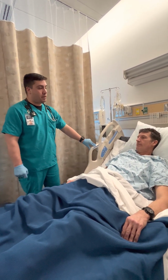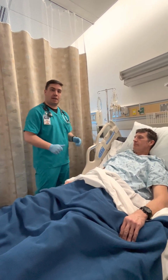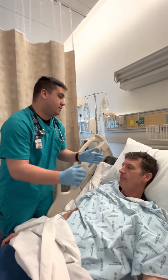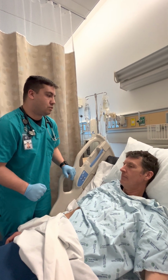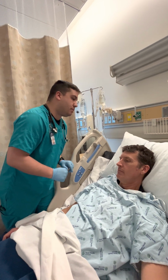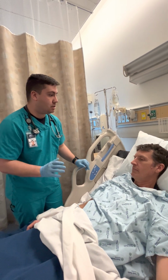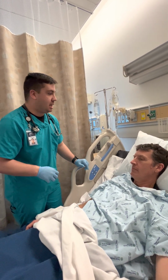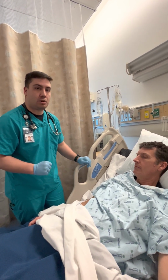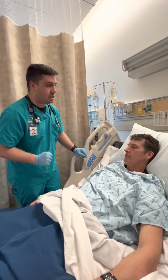At this point, we are going to move on to our visual assessment of my patient, and we'll start at the top of the head. So we're going to start looking at the crown of the head and looking for symmetry. I'm looking for any kind of concerns for patches or lumps or lesions along the scalp. So scalp looks good, skin looks intact, pink, warm, dry. I don't see any hair concerns or anything. My patient looks to be groomed and keeping up with personal hygiene. Symmetry looks to be good on left and right hand sides.